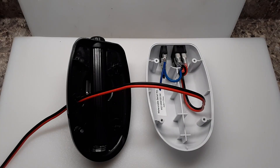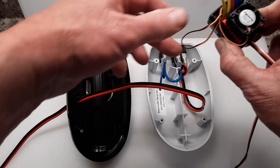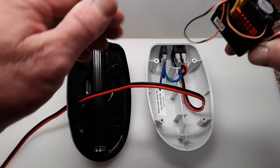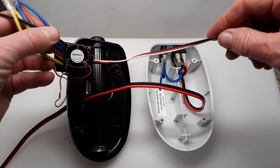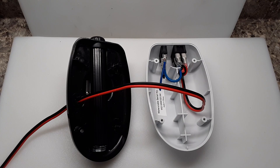I wanted to show you another option you have for controlling the trolling motor with your ESC. You can actually mount it in the head — I've done that with a Minn Kota and I'll reference that video in the narrative section. But this ESC will fit either in the top section once you remove everything, or you can actually remove the handle and it'll fit in the bottom section. So you could run it either with a radio control or hardwire it to the power source.